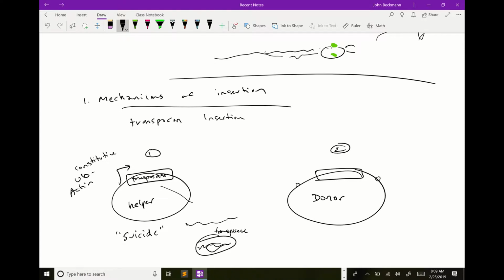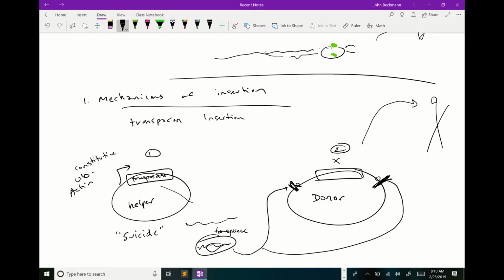And the transposase is a DNA binding protein. It recognizes sites on the donor that have been designed so that they flank the gene that you want to insert. The transposase will grab and cut your gene out, and then it can paste it into the chromosome. So transposon insertion is the cut and paste mechanism. Cut and paste. Does that make sense? That good? Okay. We talked about that a little bit.